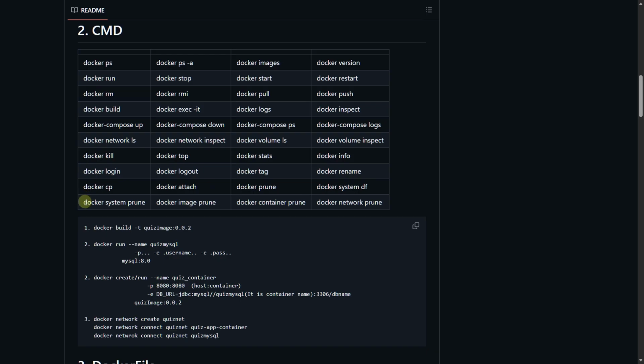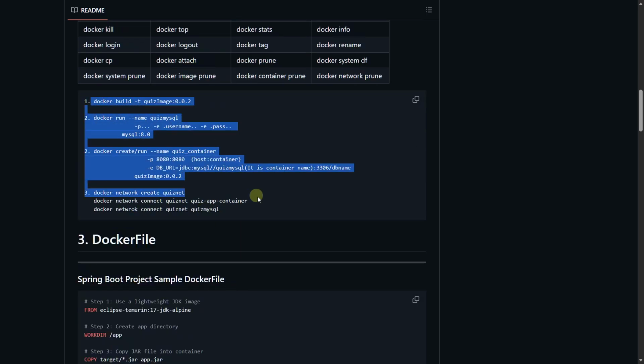So the important command here is docker system prune -a or something like that. It will erase all the data, all the containers and images in your local system. So you should use it carefully. But I use it most of the time after doing the task. So docker image prune and a lot of things are there already. So these are the commands which we have performed that time.